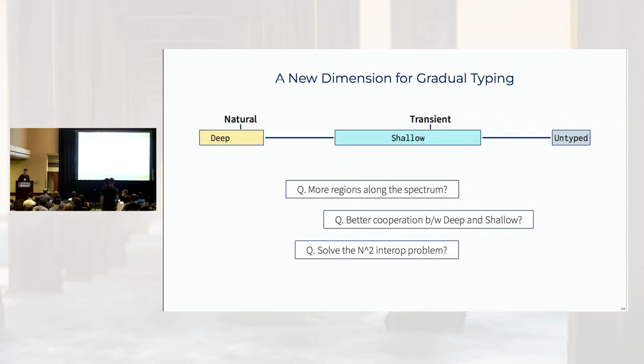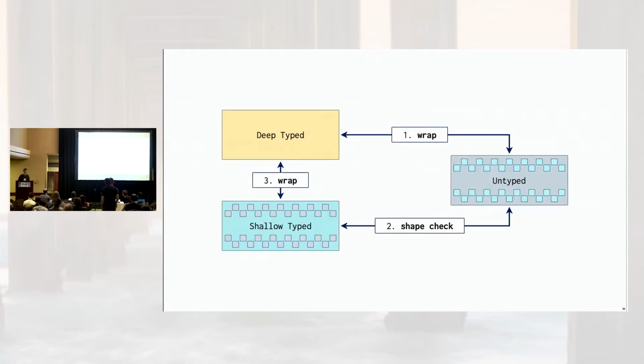The path is just what I showed on the picture. So the arrows are labeled pretty correctly. So how does 3 differ from 1 composed with 2? Yeah, 3 and 1 are the same. Right, okay, so the point is that you can go directly and you don't need these shape checks if you want to go from deep to shallow or the way back. Yep, the shape checks would be redundant in that case. I see. Okay, thank you.